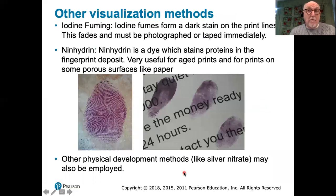On porous surfaces it's a little more difficult, but there are well-established methods for visualizing fingerprints. The oils that lay down the pattern of the fingerprint may also contain very small amounts of proteins, and you can process for those proteins. For example, this fingerprint has been treated with a substance called ninhydrin, which is specific for proteins. No matter how low the concentration, ninhydrin will still produce a vivid pink-purple coloration.